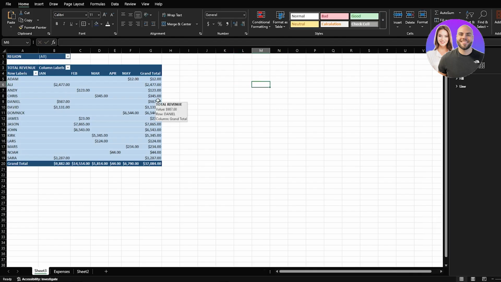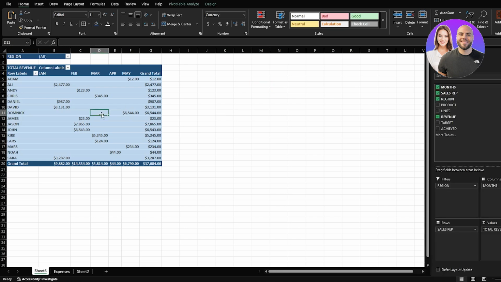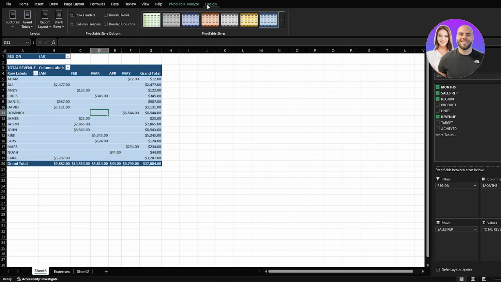Pretty cool, right? Then we also have slicers, which are visual filters for pivot tables. Slicers are visual filter buttons that sit on top of the spreadsheet and let you filter the pivot table by clicking buttons rather than using drop-downs. They're quite great for dashboard style reports. So, you can go over to the pivot table design, and right here, you can insert a slicer.